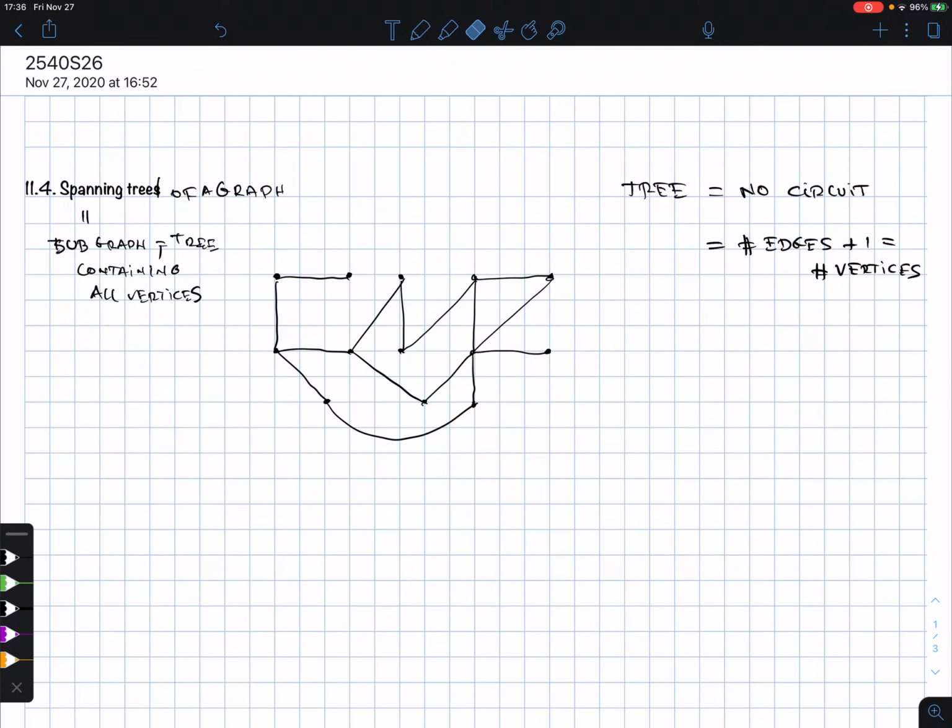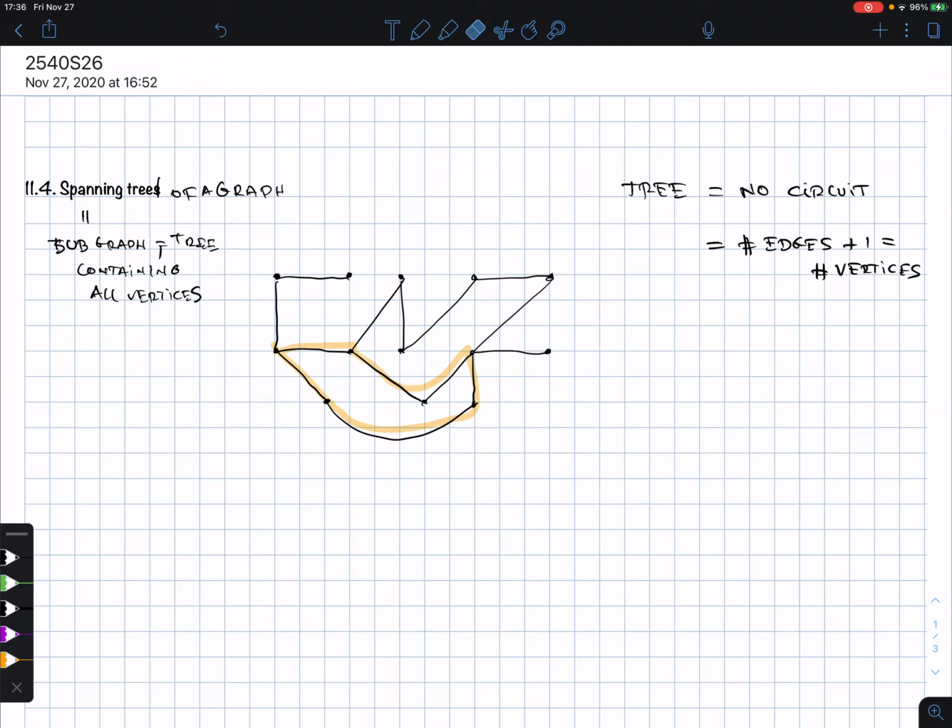This one. Okay. I see a little triangle here. Triangles are always the easiest to spot, right? So here's a triangle. Which one do you want to do? Okay, I'm going to choose this guy. Okay, that's gone. Still, here I see another circuit, so I have to erase one of these things.